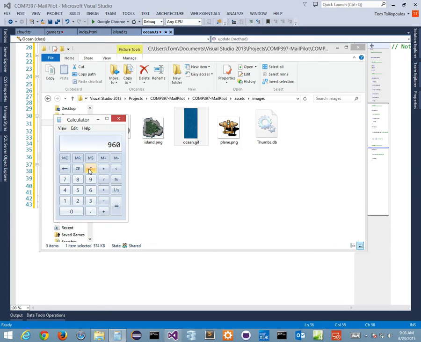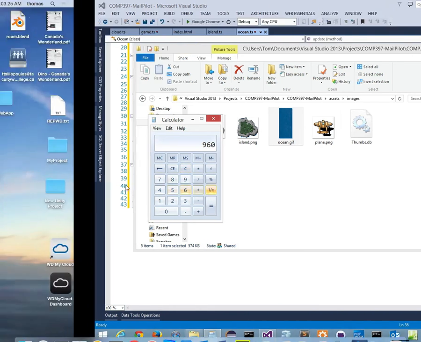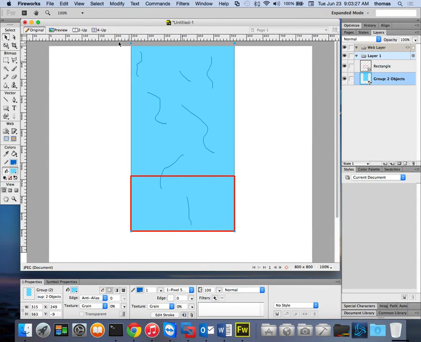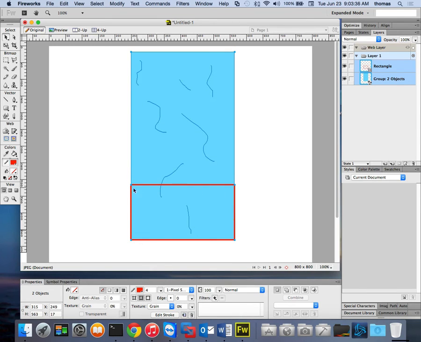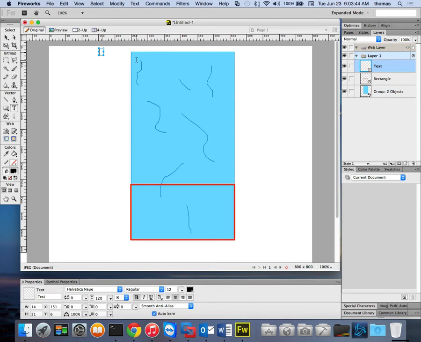The top of my ocean, this part here, is at negative 960. Let me just move this down so I can write that number down, right? So this is where my screen is. This is what I see. This is my canvas somewhere, big canvas. And this value right here, right at the top left corner of the screen, is at negative 960, right?